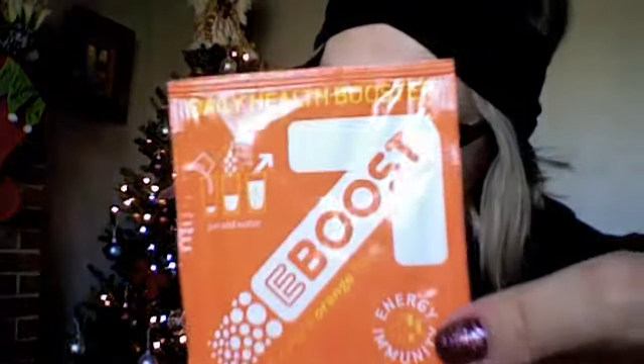They always include some kind of food or wellness item. This is Recharge e-boost — for 20 packets it retails for $28. It says 'Orange Natural Energy Booster: bounce back post-party with this tangy citrus energy booster packed with a mega dose of nutrients.' I'll let you guys know after New Year's or one of my holiday parties how I feel using it. I think I've actually tried one before through a friend, but I'm willing to try it again.